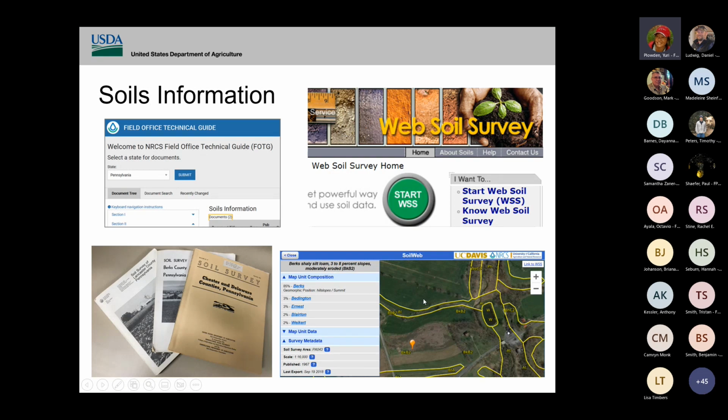This is an app that was developed out of UC Davis, University of California, Davis, and they link right to Web Soil Survey data. So SoilWeb is our latest data. And the beauty of SoilWeb is you can either use it online or download it as an app on your phone, and in real time, it will locate you in the field with a map of the soils, and you can know exactly what soil you're standing on. Very cool app.